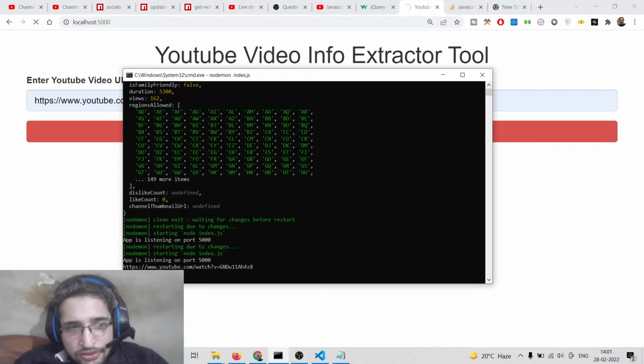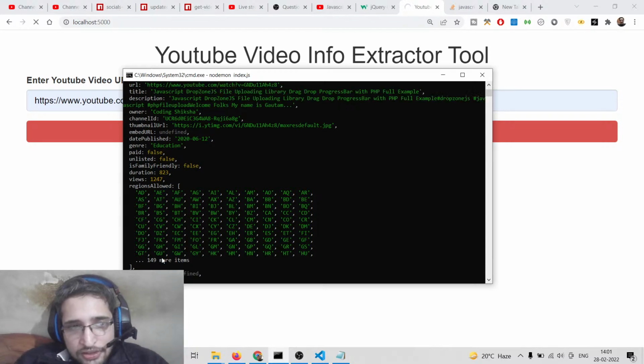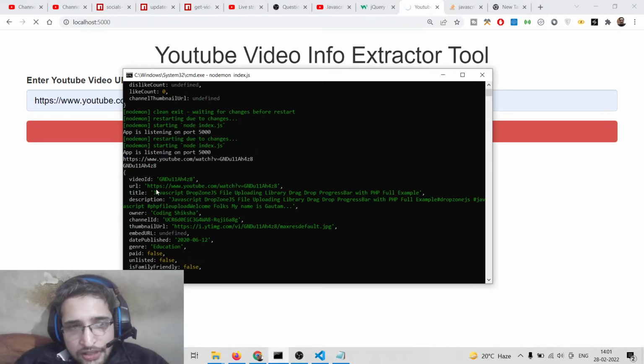So hopefully it takes just 5 to 10 seconds, so just wait here, and then this will return the information. Now you can see that, guys, it has returned this information: the title, URL, JavaScript, you can see coding Shiksha, you can see thumbnail, URL.